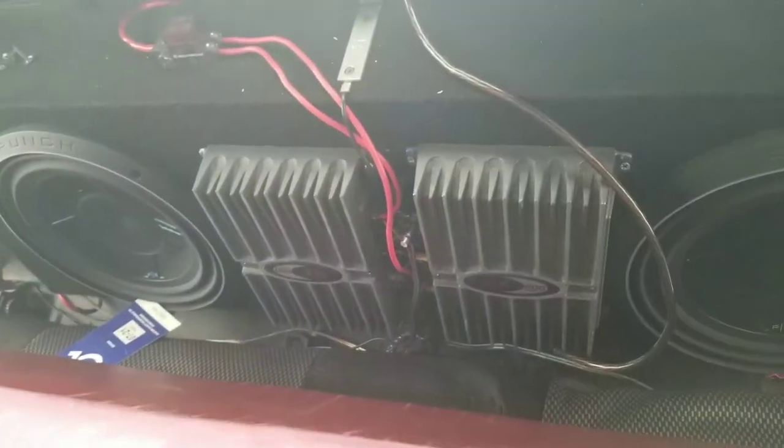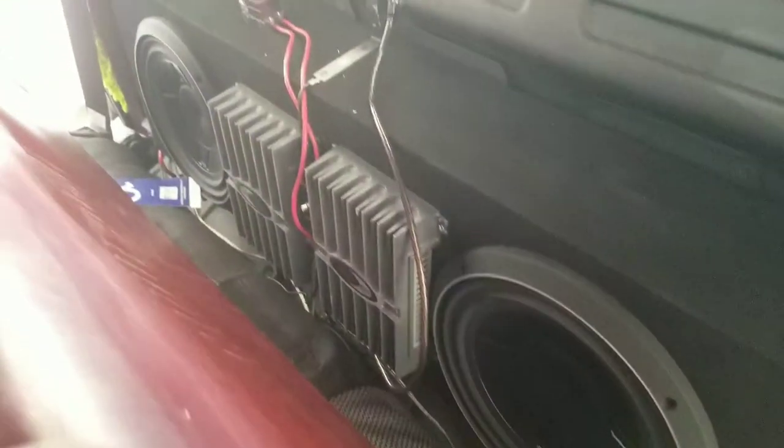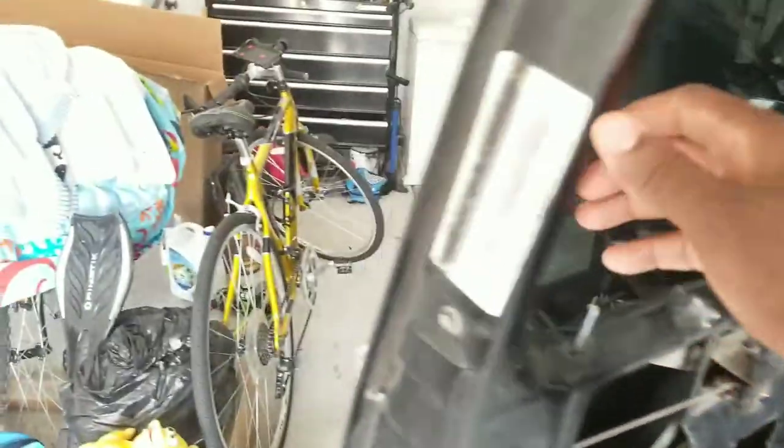Those right there are two 600-watt old-school Rockford Fosgate amps. I still got the end caps — anyone interested can inquire. I got the Rockford Fosgate shallow subwoofers as well, all in the back of the Chevy truck. I boxed them off eBay and the subwoofers too — one amp from eBay, my partner had the other, and they happen to be the same thing and push real good. I had it in here just to see what it sounded like trying to close off the speaker and it had a nice little bump. I'm gonna go to Lowe's and get some liquid foam insulation and insulate the speaker really good, paint it black so it doesn't stand out too much.